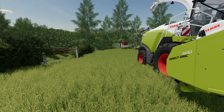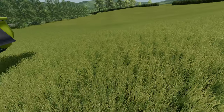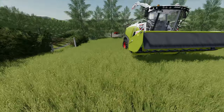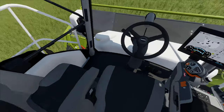Happily, like I say, the JCB is going to be in the pit, and we're going to have two trailers on just to get ourselves in there. Now, when we get all the way around that far side, it's going to be a bit of a long drag back through the fields. We've got two large trailers and, like I say, not much there, so we'll see how it goes, and we will react accordingly as we jump on in.